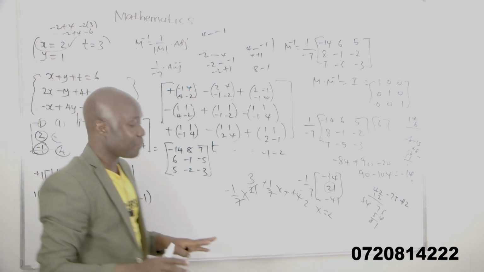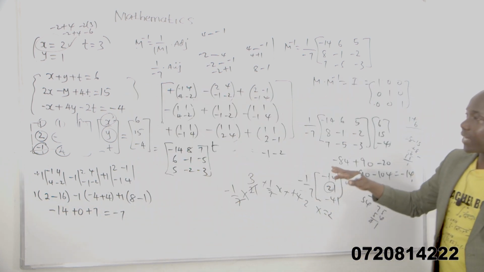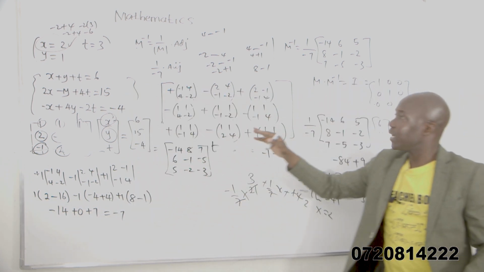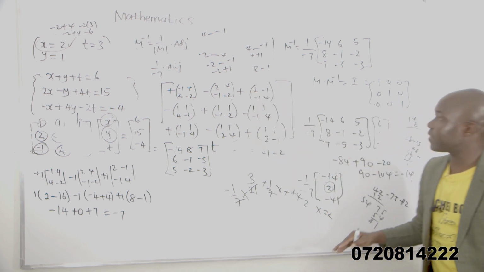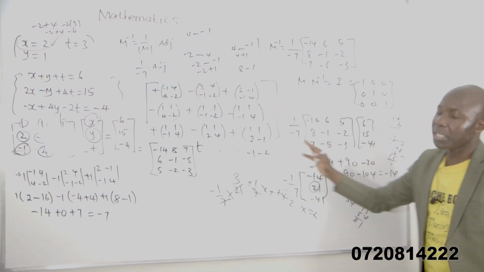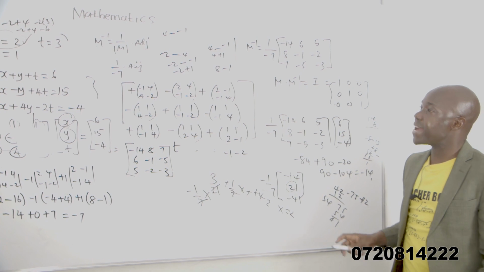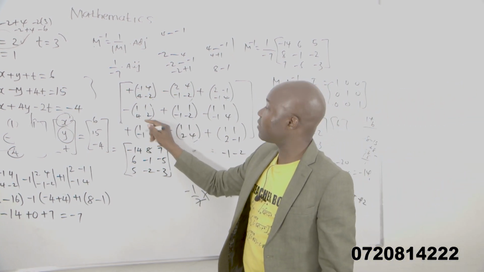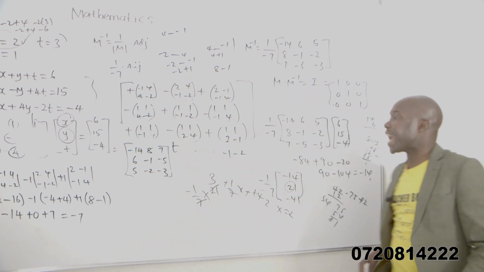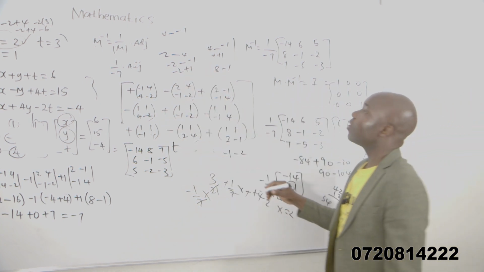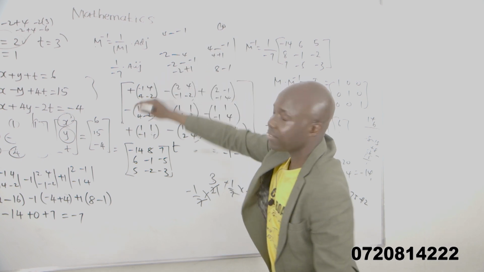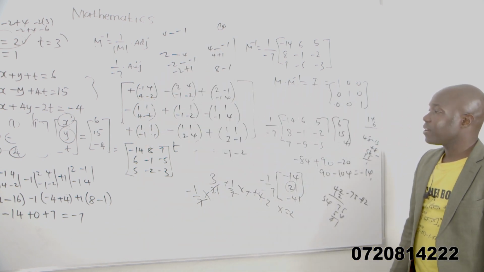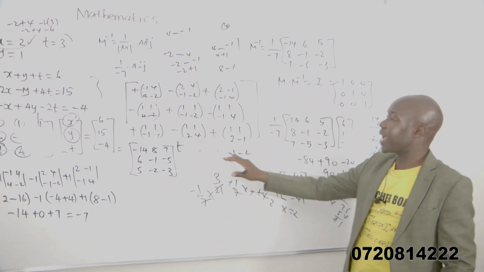But in a nutshell, you must just know how to get the determinant, then get the inverse of that given matrix, then multiply both sides by the inverse. But remember, even if you just miss, instead of putting this negative 2 to be a positive, it affects the entire calculation. So you may lose all the 10 marks, maybe getting some few steps that you work here. I want to end this lesson.